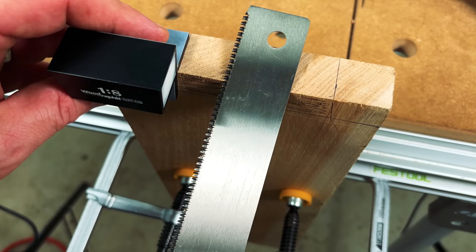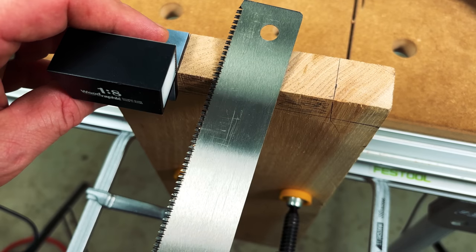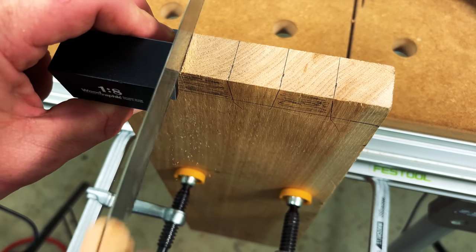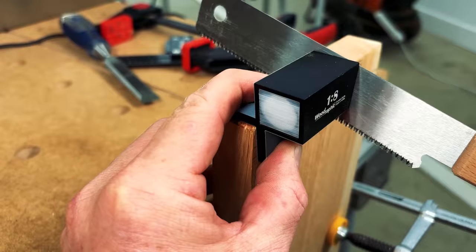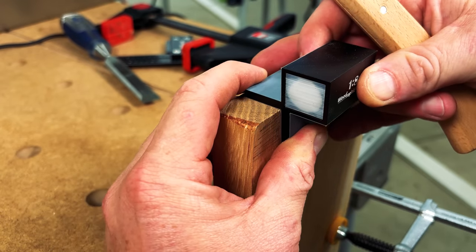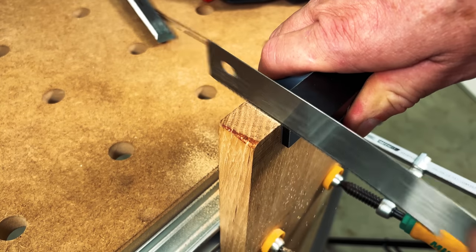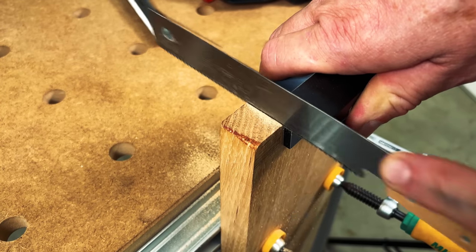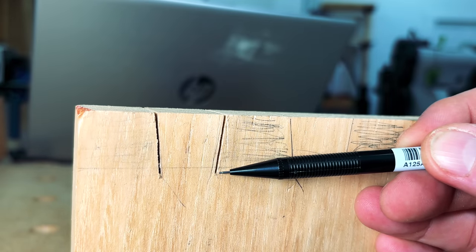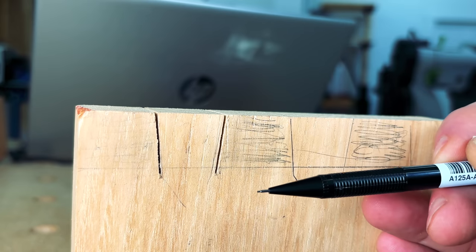I apologize, but I'm going to have to use this flush trim saw as it's the only saw I have available. Once we have one side of the tail cut out, we then move the tool to the other side of the tail and begin cuts on the other side. This is by no means perfect and I did a little bit of an overcut, but for a first-time hand-cut tail, this is pretty good in my opinion.